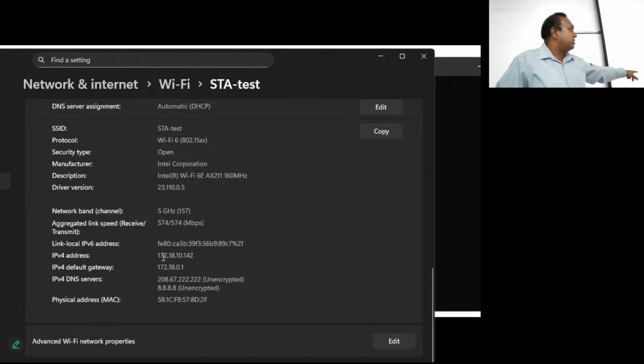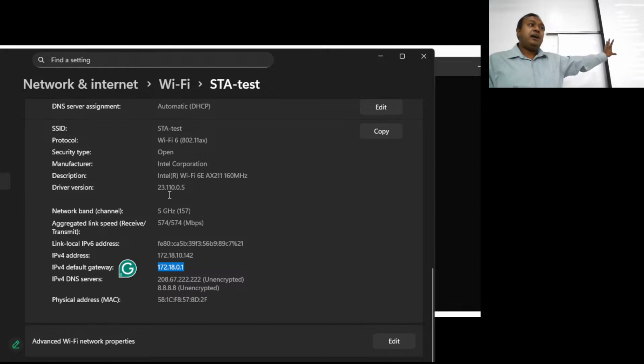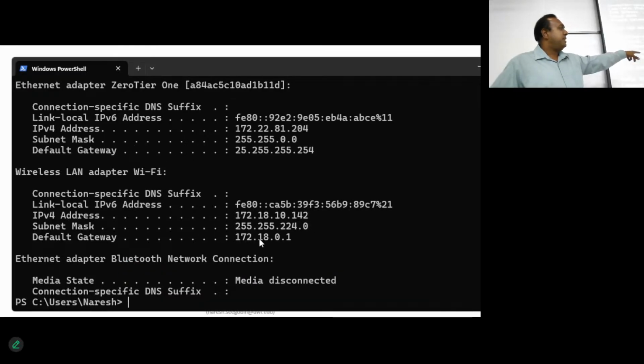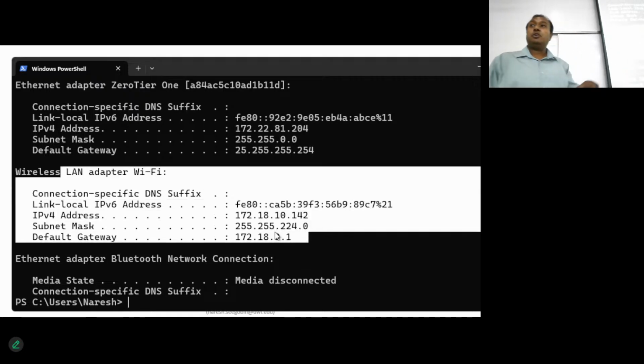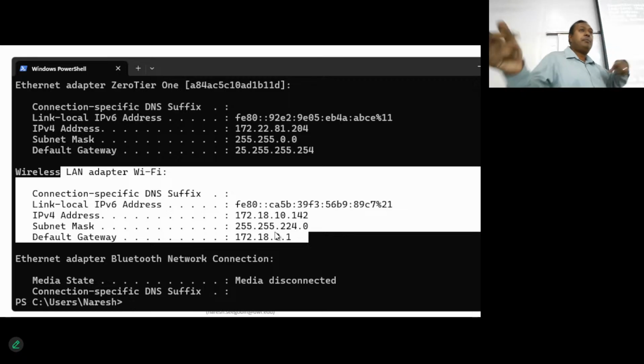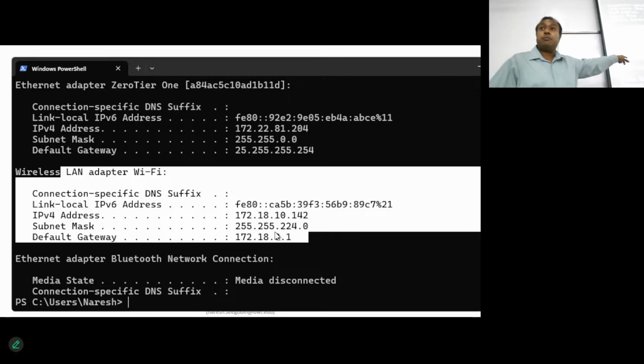Look at it. My IPv4 address is down here, and 172.18.0.1 is the default gateway. This is from the Windows interface, I'm getting this info. So now I have established how my physical device is connected. Take a screenshot and keep that in our record somewhere. Close that down. Come back, matching it back up. ipconfig. So yes, this matches what is showing in Windows, great. Then I can start to work in my command prompt.